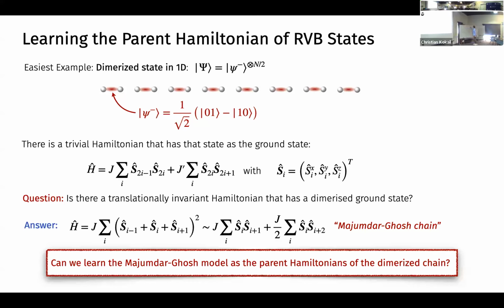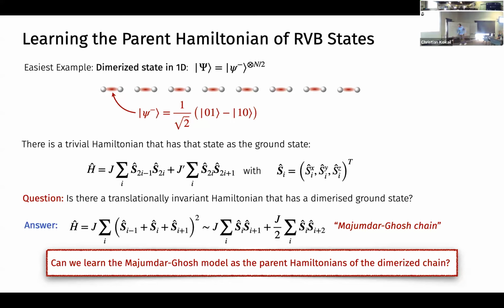Yeah, that's the answer. Okay. It's unbelievably easy. Of course, you only learn a Hamiltonian for which the state is an eigenstate, right? It doesn't guarantee you more. There are also methods where you can guarantee that psi is the ground state. Actually, I don't think that I will have time discussing that, but let's see.